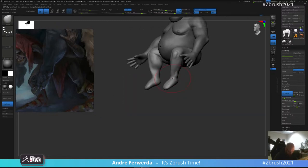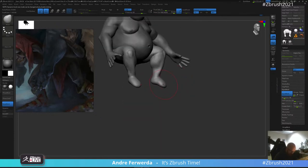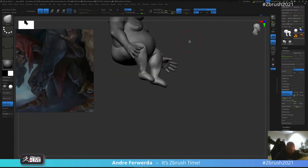A bit of making a classical mistake now to try to get in details too fast instead of laying out the shapes first.